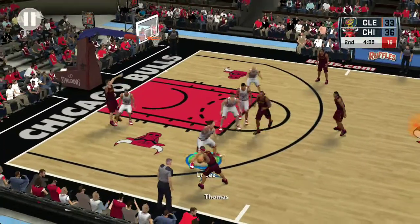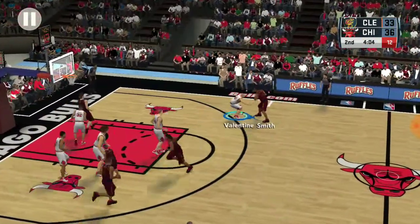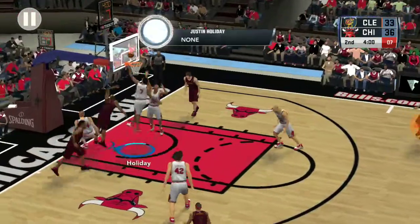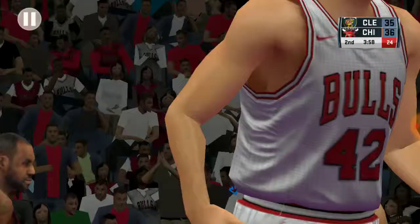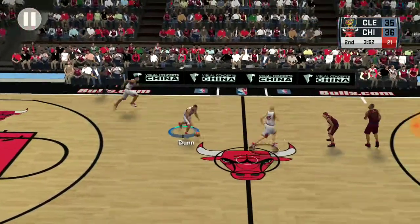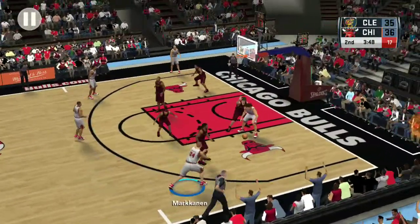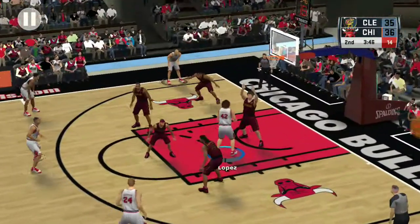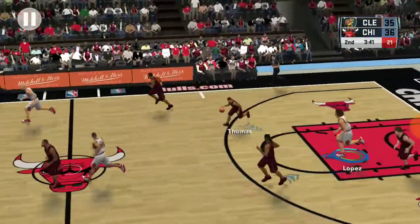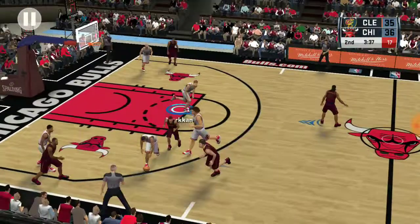Pass to Thomas, here's Crowder, James up top — and he banks in the layup. That's just run of the mill for him — it's a typical day at the office. He's one of the more skilled offensive players out there. Lopez with the ball — that was double duty right there, he influenced the shot and then got back and cleaned the glass.